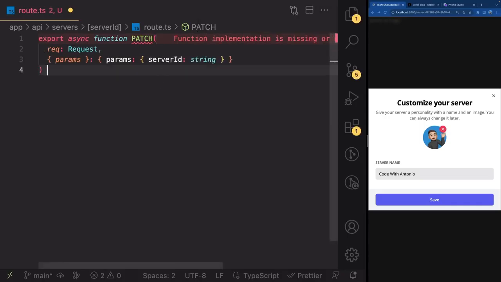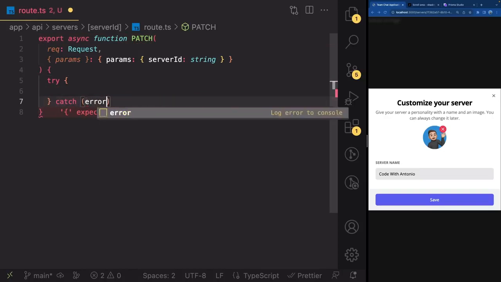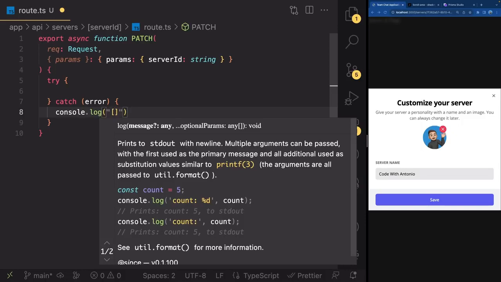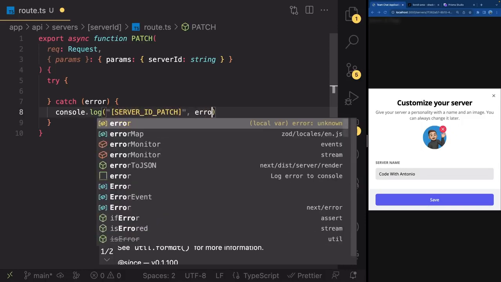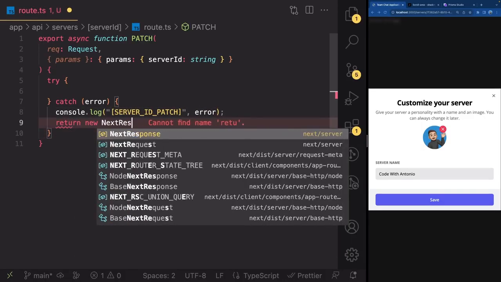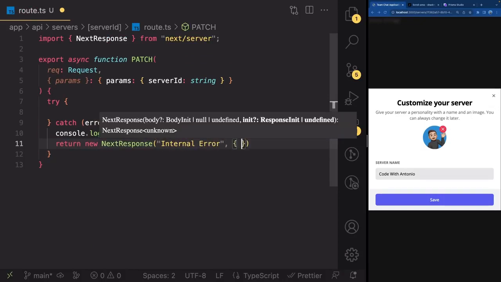Perfect. Now let's open a try and catch block. So let's get the error from here. Let's log it for development purposes. So [SERVER_ID_PATCH], error like this, and return new NextResponse from next/server, Internal Error with a status of 500 like this.